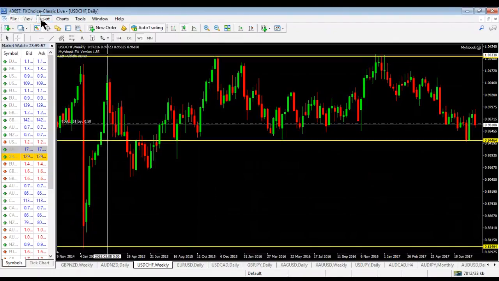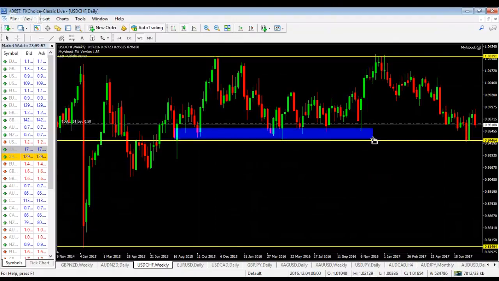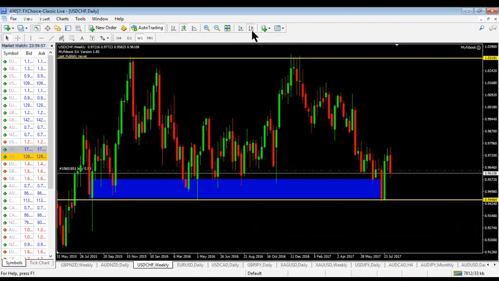Now, what I like to do here is go on Insert, hit Shapes, click on Rectangle, and notice exactly where price changed around all this area right here. Come to where current price is right now, notice every time price came down here, it went on a big uptrend, came down again, hit, went on a big uptrend. And now, what do you think is going to happen? Price is pretty much going to do the same thing.